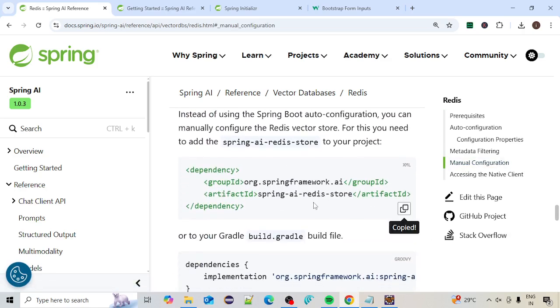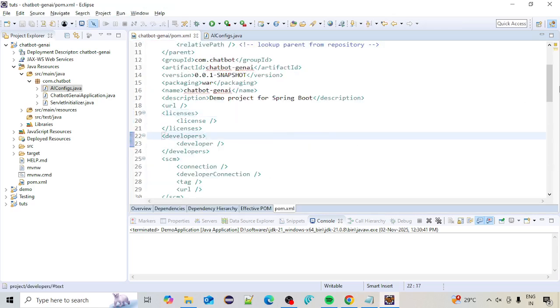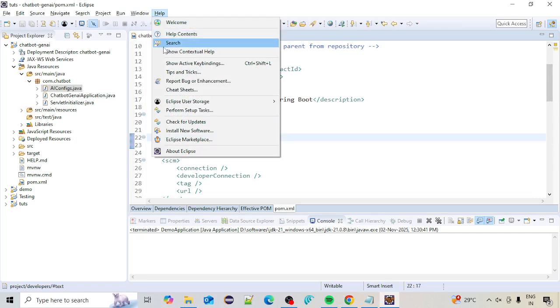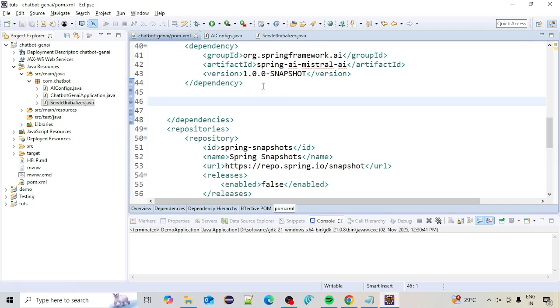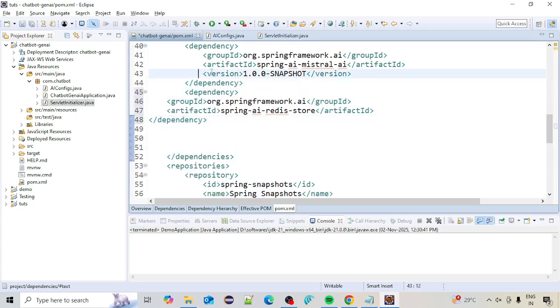I'll just simply copy this Spring AI Redis store dependency. Okay, now I'll copy the Redis vector related dependency. I'll go with the same version.